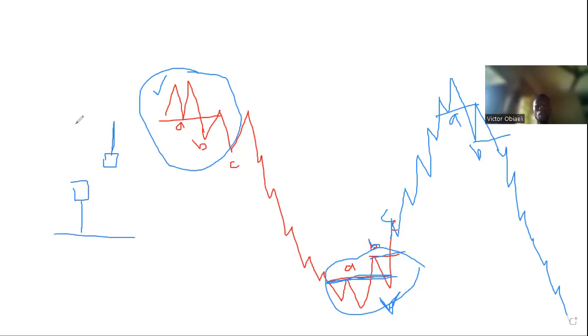You can call it your hammer or your harami, but I call it the middle close bar. That is when price closes at the middle of the bar. Now, this is a middle close bar. The length of the body is equal to the length of the wick, or the length of the wick is bigger than the length of the body. This is how I close the market.